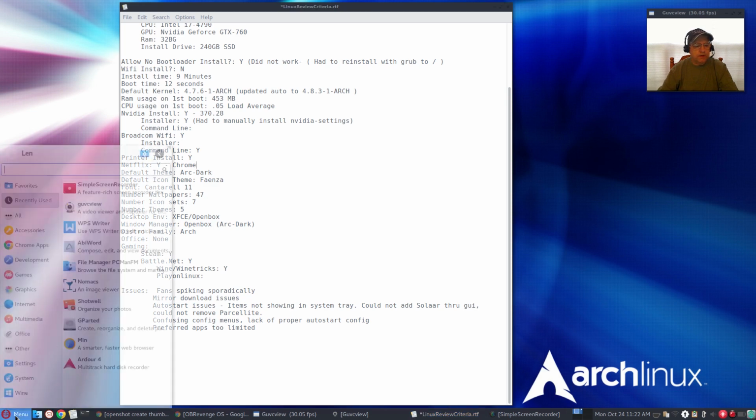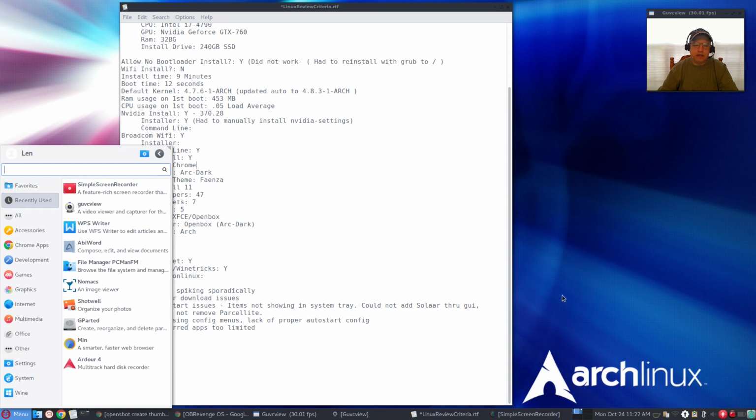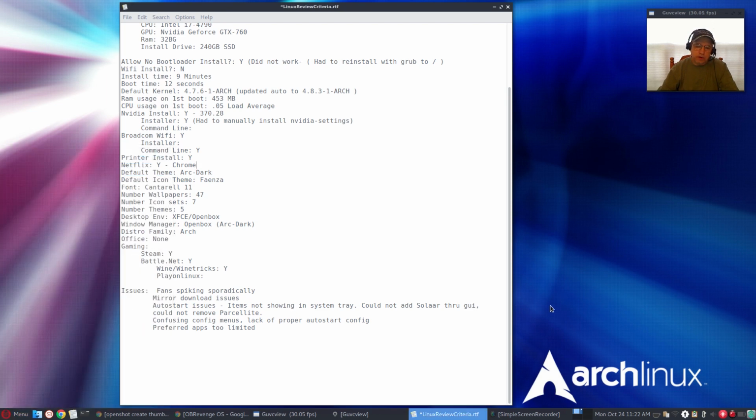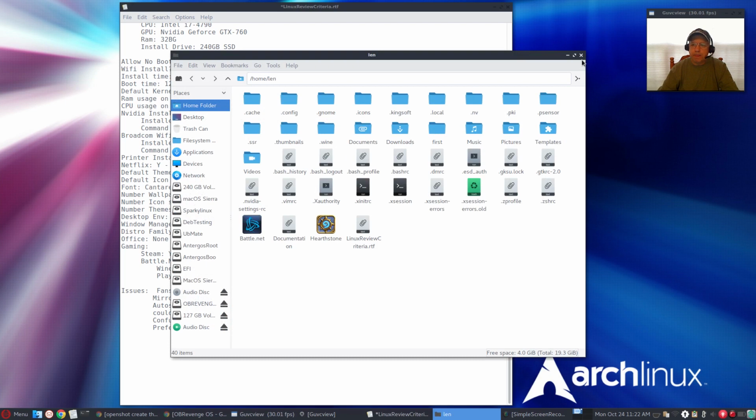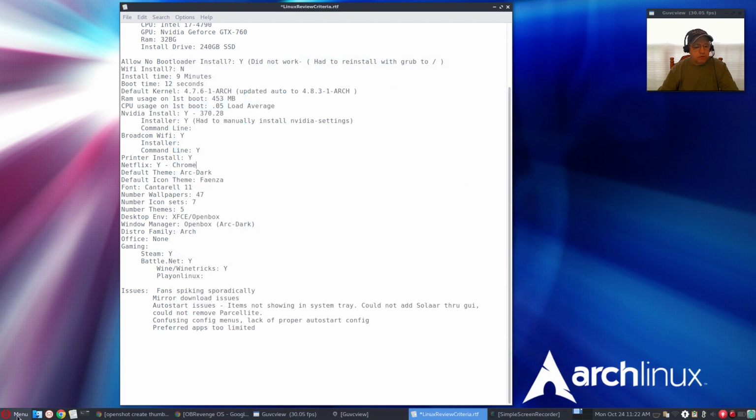You know, we've got the whisker menu, you've got the panel selections, you can go with the Tint 2 panel, you can go with the LX panel, you can go with the XFCE panel, and I understand the importance of providing the choices. However, to have PCMan FM as the file manager while at the same time you're running Whisker Menu, I don't know what's to be gained by not just putting Thunar as the file manager. How much resources would you save by going with PCMan FM?